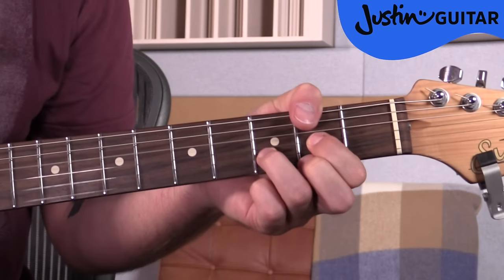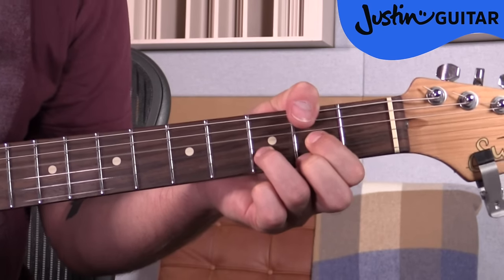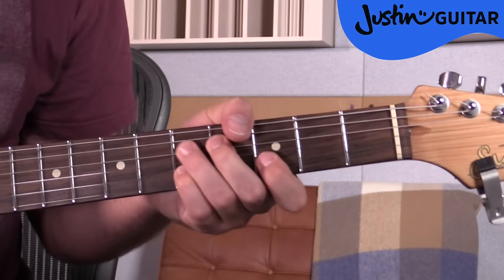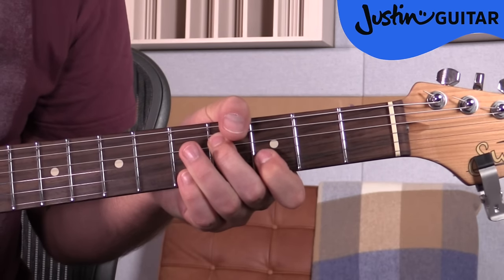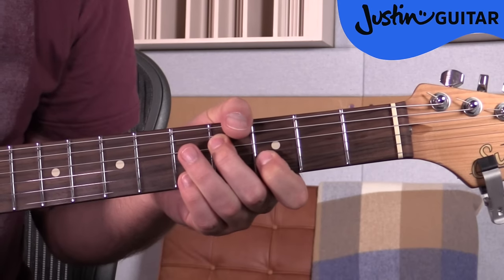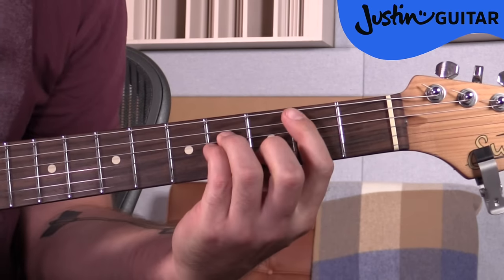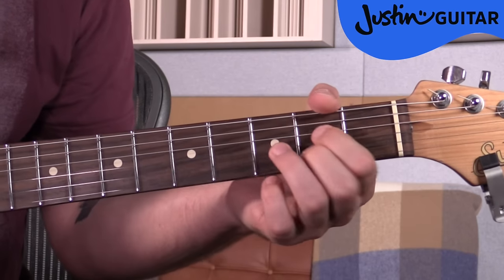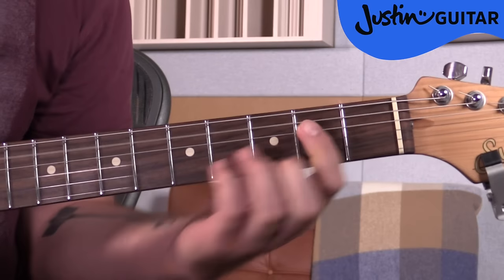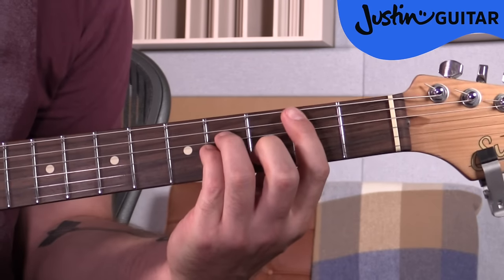Rolling, rolling, rolling on the rhythm. Okay, really, really nice little movement. It's actually the same sort of thing that happens on the original recording on the B minor. Okay, so big wheels keep on turning. There's your A7. B minor, C, D, thunder.